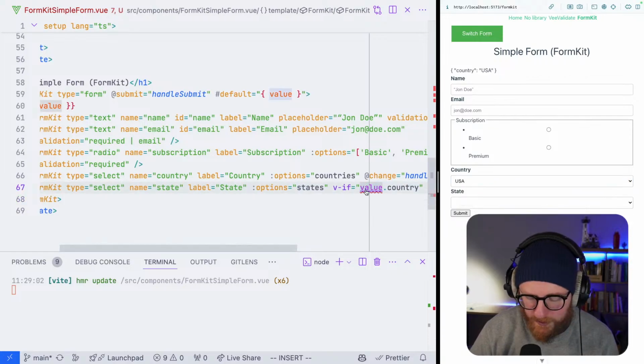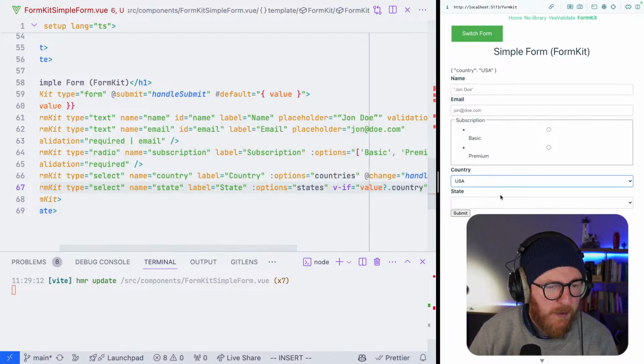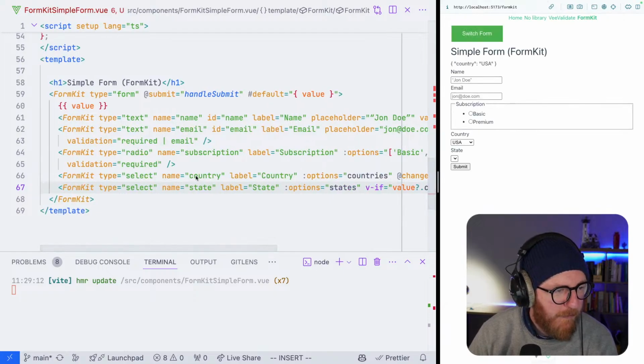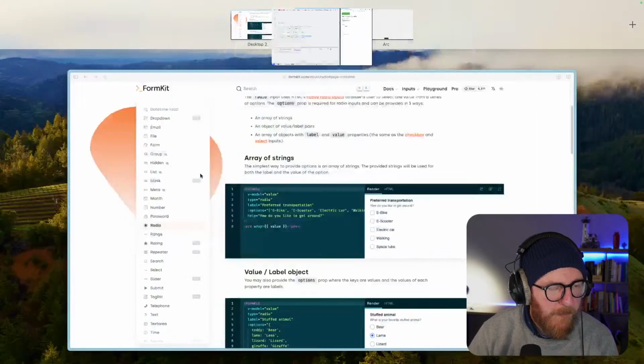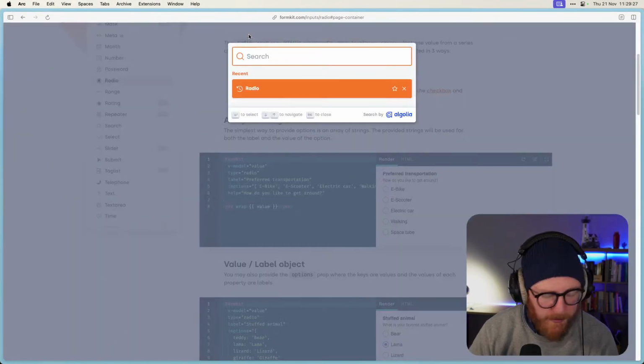No? Why are you shouting at me there? It's possibly undefined. Question mark country? Doesn't seem to be doing the trick. Oh, because that's set to be country. So if I just refresh this? No. I should have a default option. Does that do default? What am I looking for?